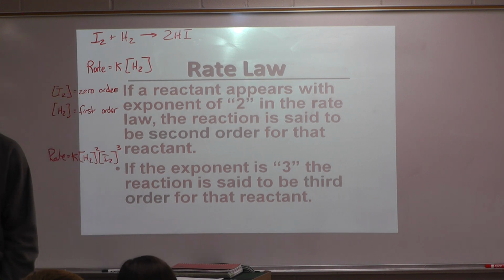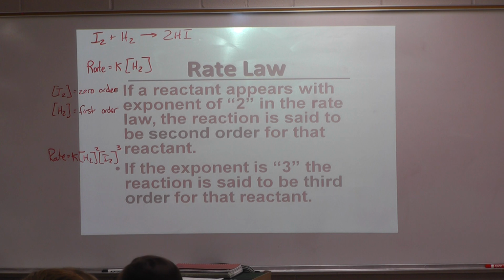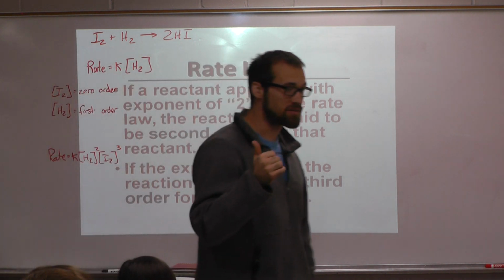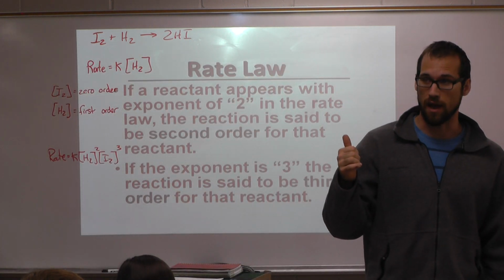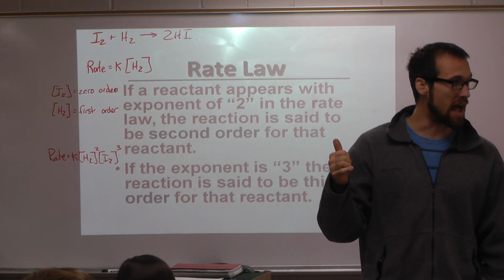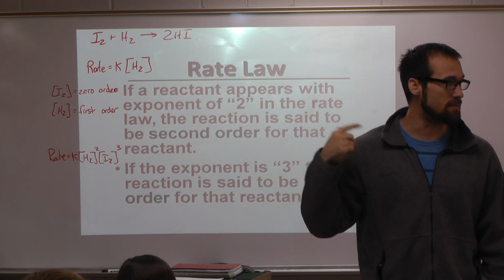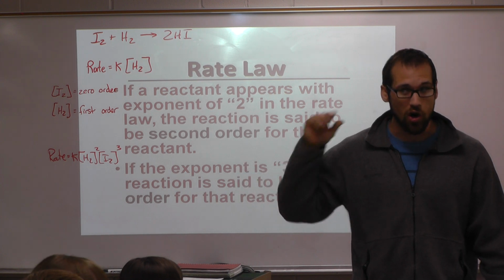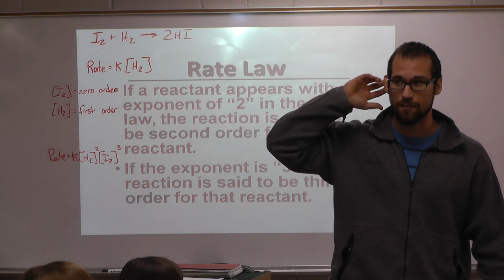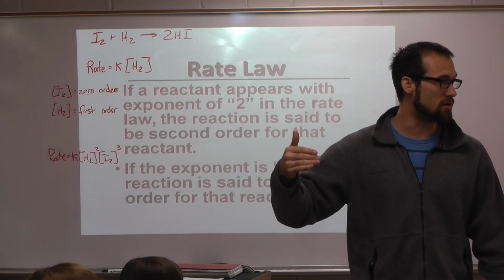So you're probably wondering, why would a reactant not affect the rate law? Here's what's important. Remember we said there was a series of steps, correct? A reaction can have a series of steps. It's called a reaction mechanism, correct? And then we said there was a step that determines the rate. What did we call that? The rate determining step. We said we're only as fast as our slowest step.